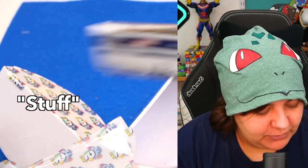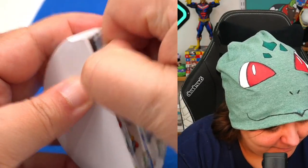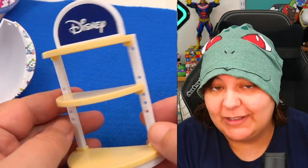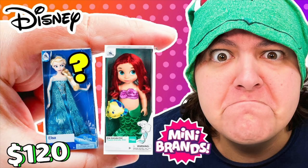Oh, and here we have the stuff. We'll look at it later. The stuff. Wow, English. Ooh, very nice today. Very, very English. I can talky very well. The list of items. Oh gosh. Why are you not opening? Oh, okay, it's another shelf. We're not gonna open it. Here's what they look like. So if you're interested, you can see them pre-built. And of course, if you're interested in watching the previous video, I will link it down below.